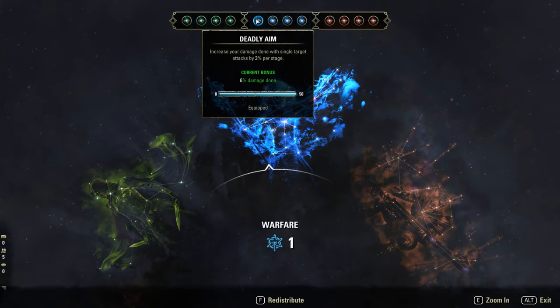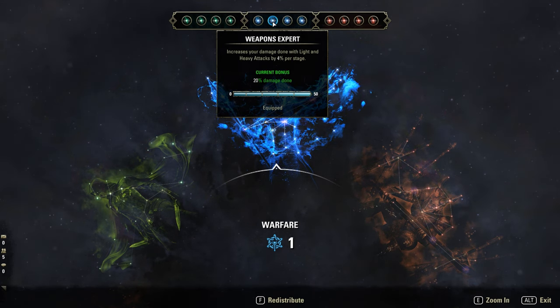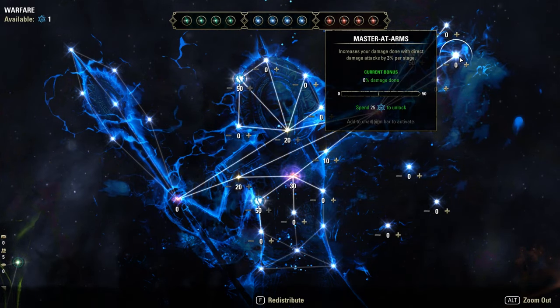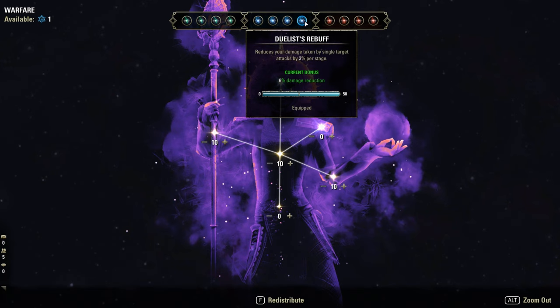CPs, big changes here. I'm using Fighting Finesse, Weapons Expert and Ruthless Strikes as offensive CPs with Overload, 20% more Overload damage and Light Attack damage. Really, really nice. If you use Shooting Star or Dawnbreaker, I would deslot Weapons Expert for Mastered Arms for more direct damage. Or another defensive CP with Ironclad. I only have to use Rebuff as damage mitigation. More is not really needed.